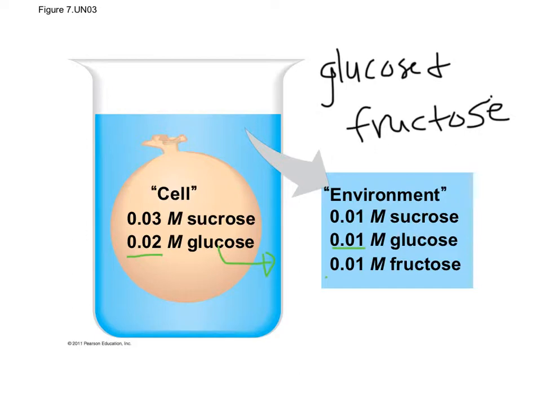What happens to the fructose? Fructose is going to be able to move itself as well. It is also one of these that can penetrate the membrane. So fructose is 0.01 on the outside, nothing on the inside. That means the fructose will move from the environment into the inside of the cell, until there's 0.005 outside and 0.005 molar inside. So it'll even itself out.